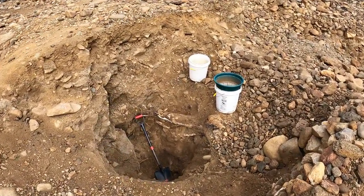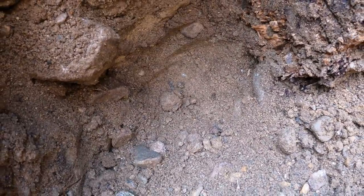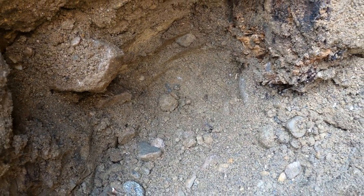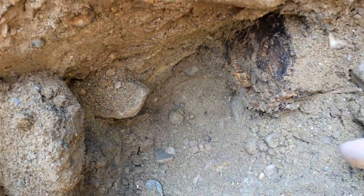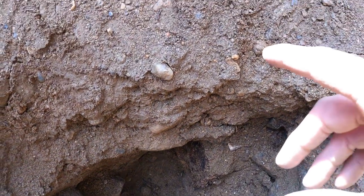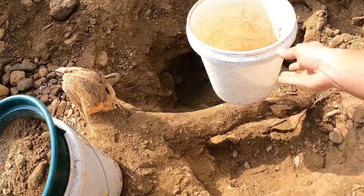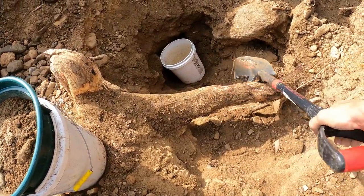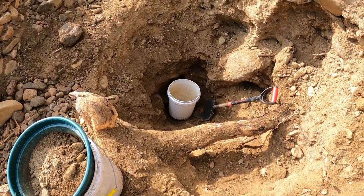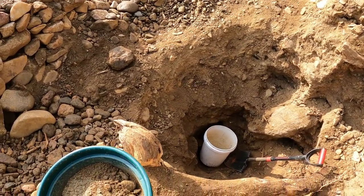Okay, I'm back at the hole, day 3. Getting down there. We'll keep this layer separate. I'm gonna fill up a bucket of this material down here and see if we can get more gold in this upper layer. Always like to keep a bucket down in my hole. That helps claim it, because I'm ready to go get this material ran through the sluice.